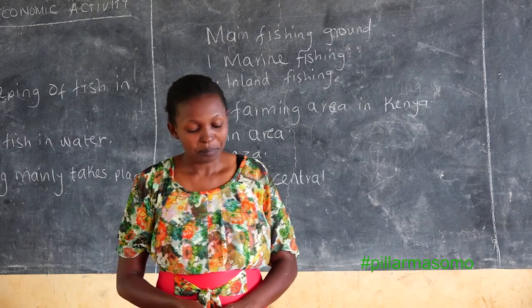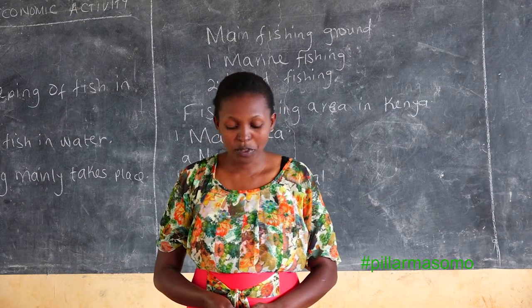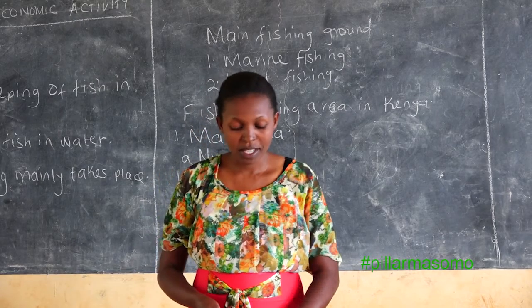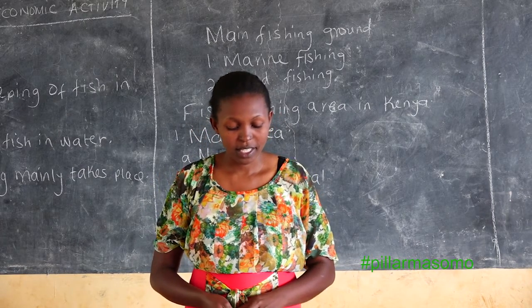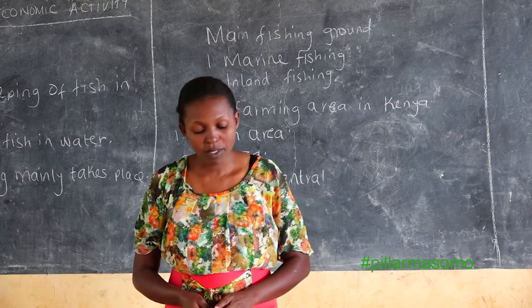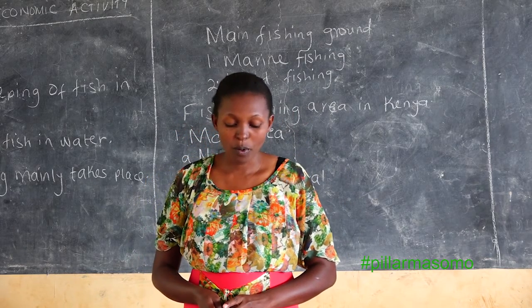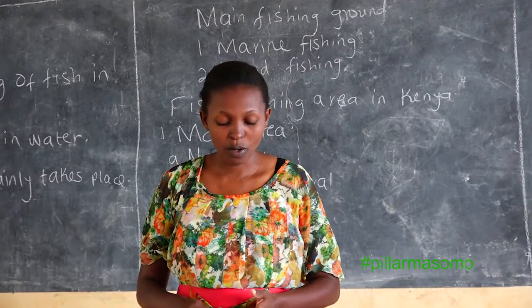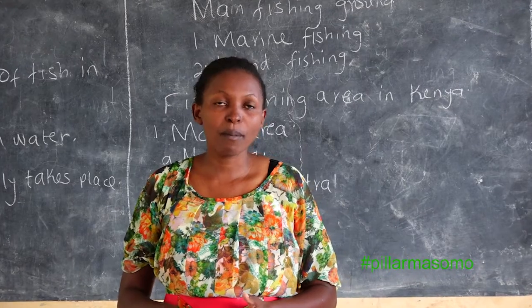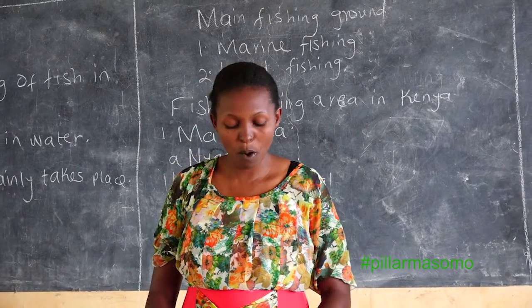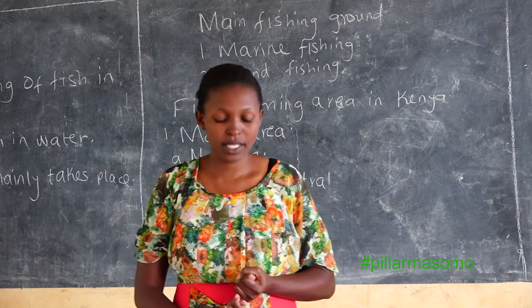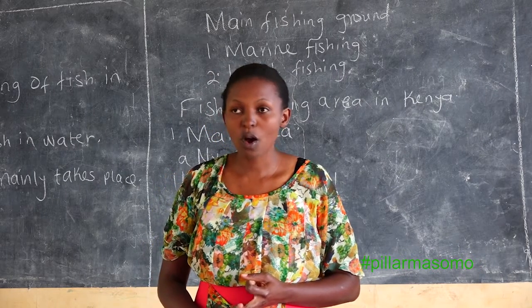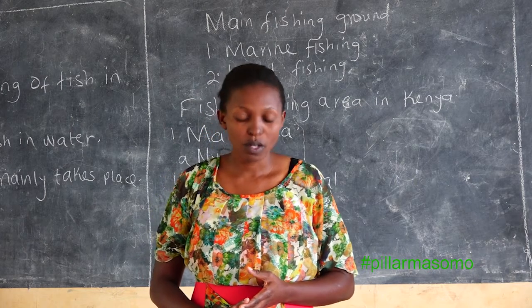In this area, the government, through the Minister of Livestock Development, has introduced fish breeds in dams built across rivers. The fish in the farms are fed using farm waste, manure, kitchen waste, grass, and weeds. So the farmers who keep fish in their ponds use farm waste, manure, kitchen waste, grass, and also weeds.